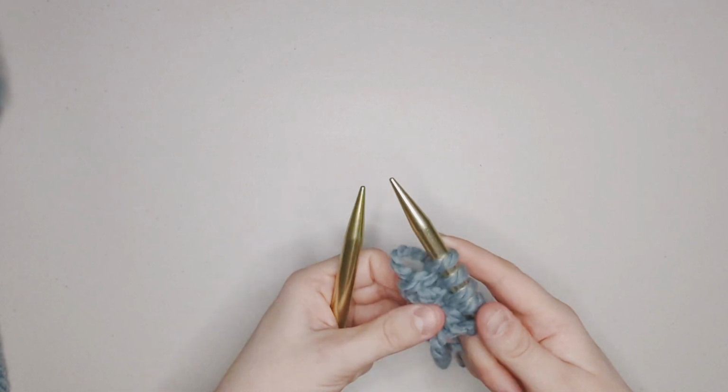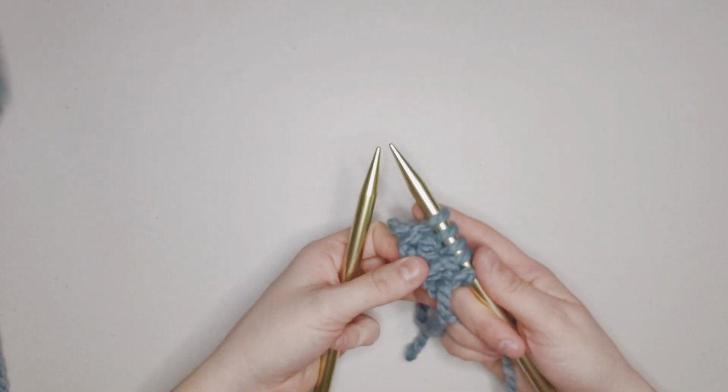All right, there you go. So that is how you do your basic knit stitch.